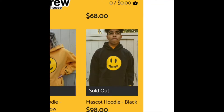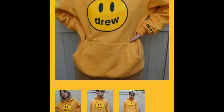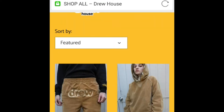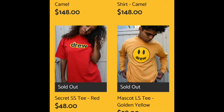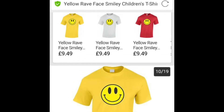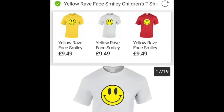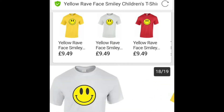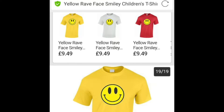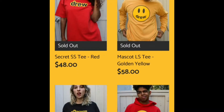Let's have a look. This is obviously a hoodie, not a t-shirt, but this one is a t-shirt with a smiley face on it. This looks quite similar — many of these do. Yeah, even this white shirt looks similar. I like all of these. I think they all look similar to the merchandise that Bieber has.